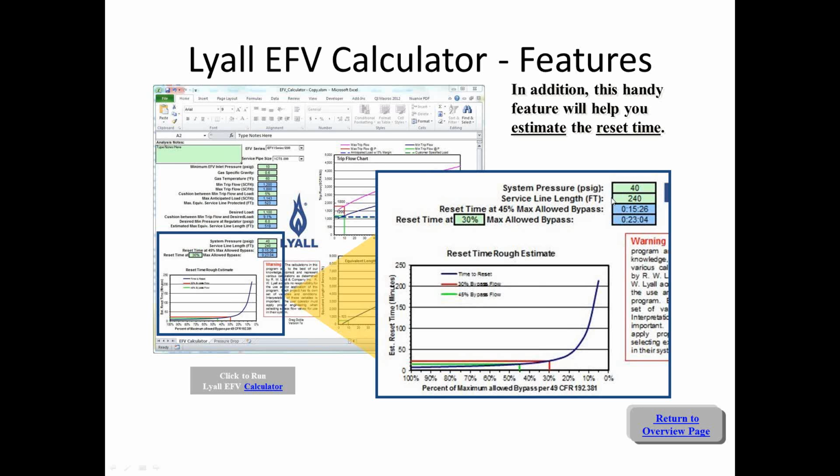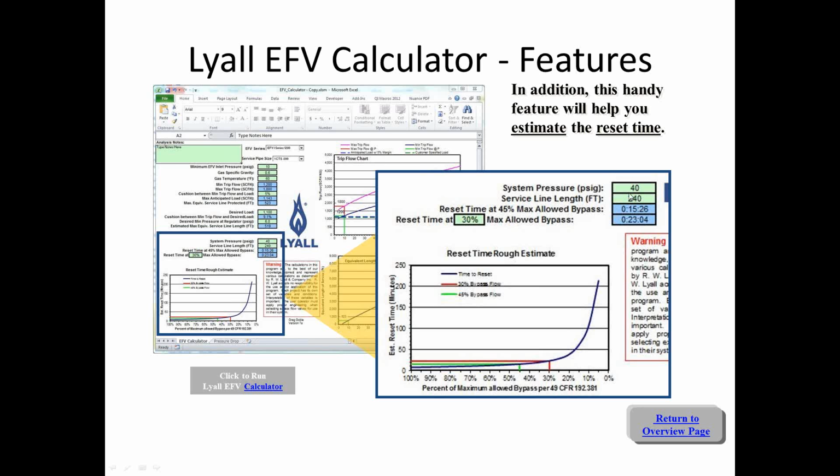And then the service line length in feet. And here you notice we didn't use equivalent feet, we used feet, because really what we're looking at is a volume and pack of a line. So we're looking at the actual length of that service line size. This particular portion of the calculator is still using the service line size that was selected at the pull down here at the top of the calculator.